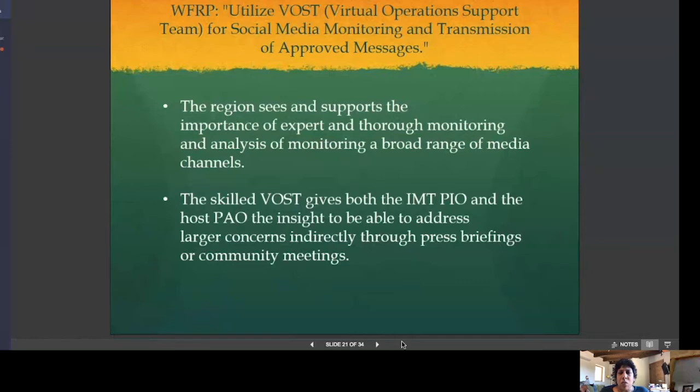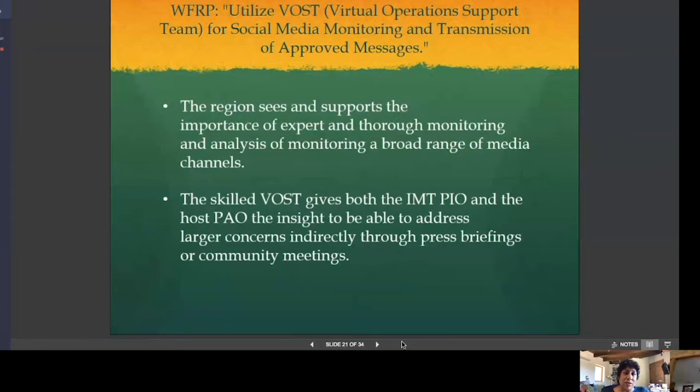And so our team actually would set up the Facebook page and Twitter and a blog in case InciWeb went down, which it often did back then if it got to PL 4 or 5. So we would just reproduce the blog, and the PIOs would tell us what to post, and we would do all the mechanics for that.